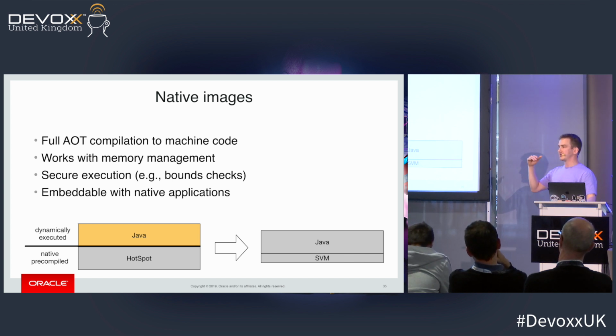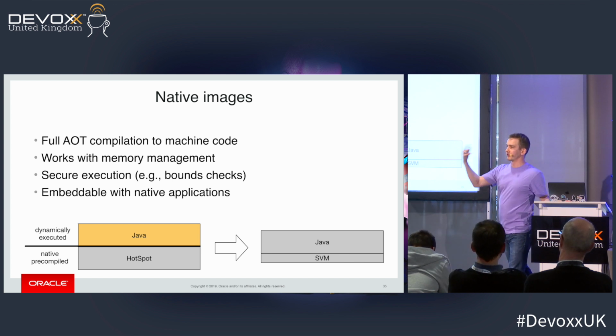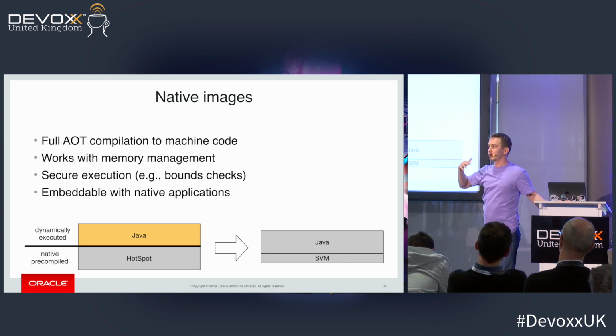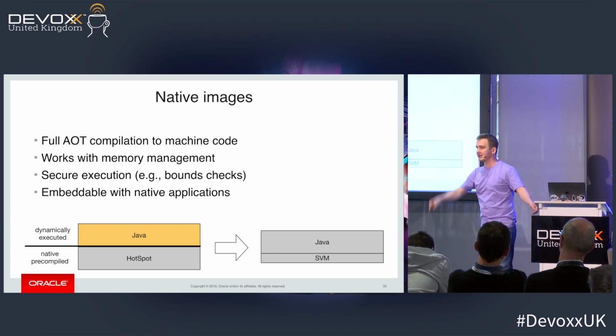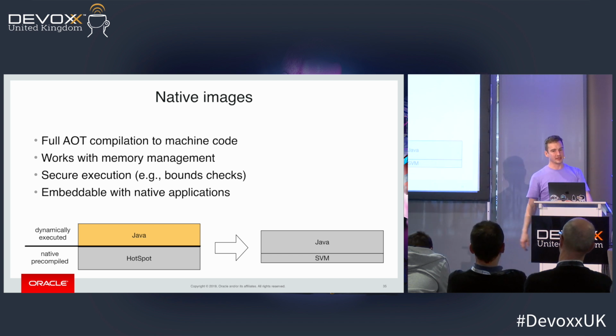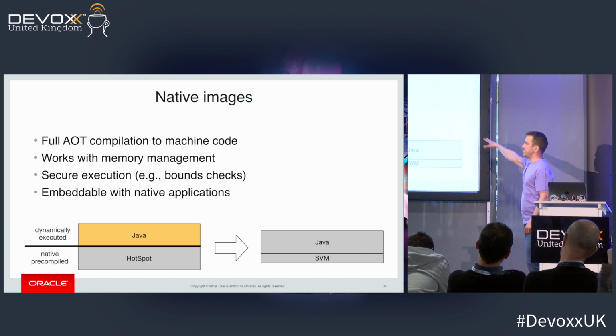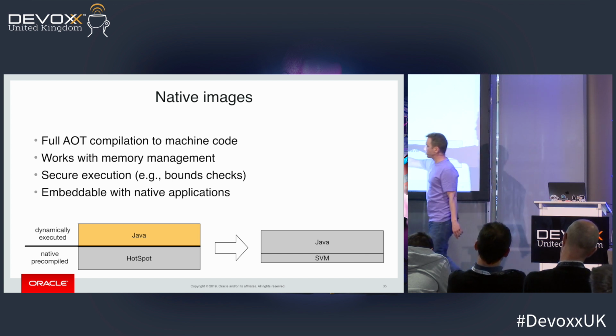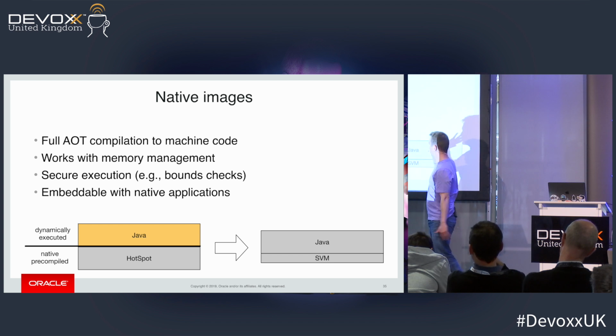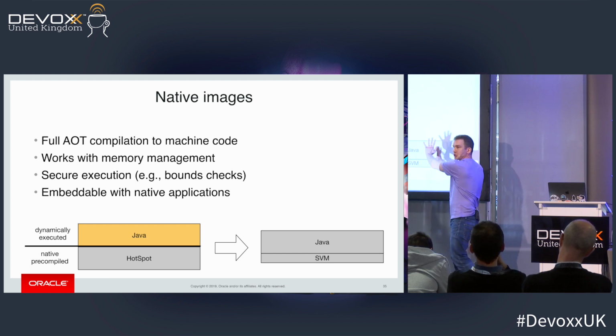It also works with the primitives and components of the virtual machine. So the resulting program will work with the memory management. There is a GC running in there. So your program can execute under the assumption that the memory is infinite. You can embed that. You can build a shared library. And in general, this is the idea of the GraalVM native images. Normally you have a JVM, and then you dynamically execute Java code on top of that, right? So when you do the compilation, everything gets precompiled. And there is just one blob of machine code, right?